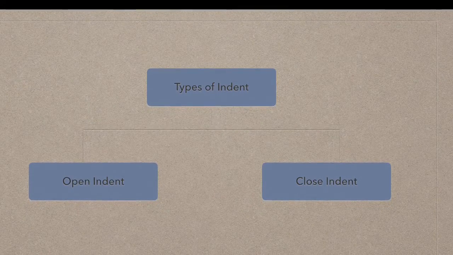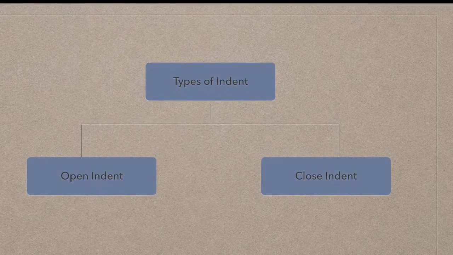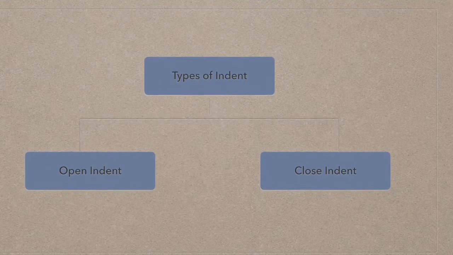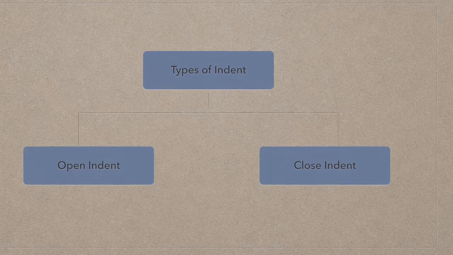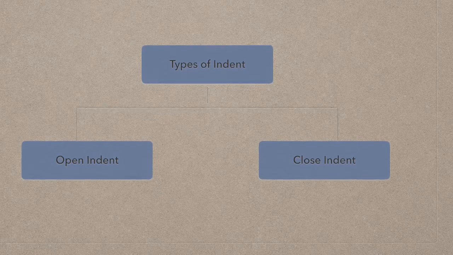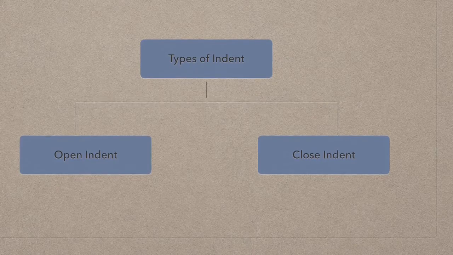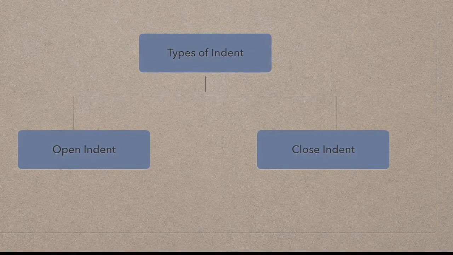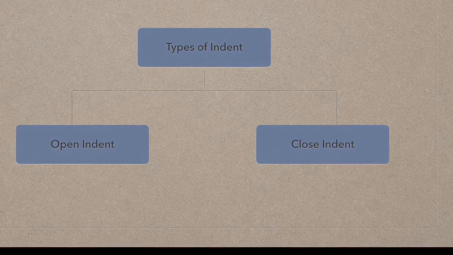In a closed indent, the importer sends full details as to how he wants the exporter to send him the goods, the quality he wants, the quantity he wants, the markings he wants, the mode of transportation through which the delivery is to be made. Every detail is given by the importer, whereas in case of open indent, all details are not given by the importer. The exporter has the discretion to complete the formalities on his own through his skill and experience.